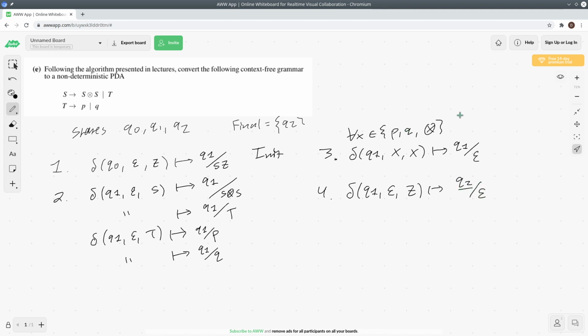And it's totally fine to write abbreviations like this instead of writing the same rule out 3 times. As long as it's clear for all X in the set of non-terminals, if I see X on the input and X on the stack, go back to Q and push nothing. And ditto marks like this are also totally fine. I mean, you can write whatever notation you want as long as it's totally clear what it is that you're doing.